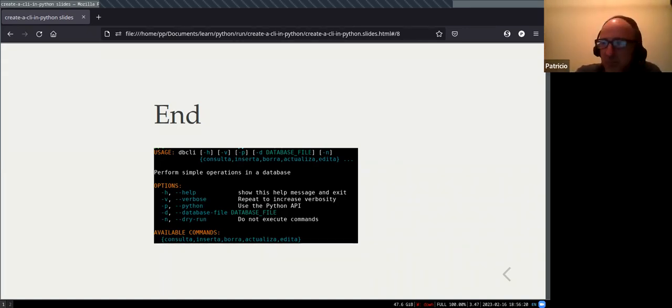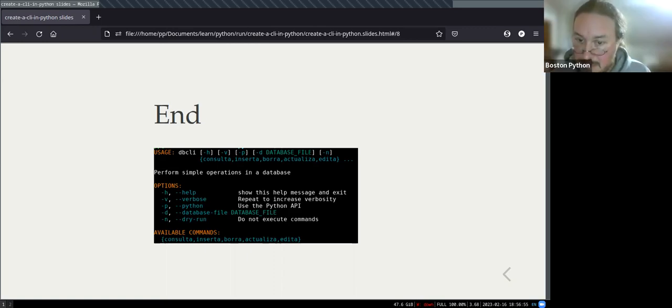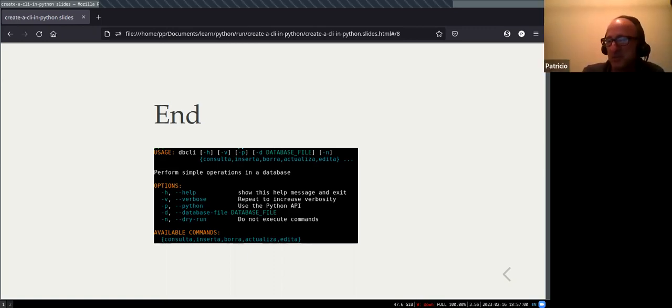Very good point, James. I have not gone into that. As I associate click and typer, I just learned to make the comparisons, to do the same examples, but I haven't got that far into testing. But you're right that argparse can be used or configured interactively. You can start testing things with parse_args. You call it without any arguments, or you can supply a list of simulated arguments, and you can do testing and simulation. It's very nice.